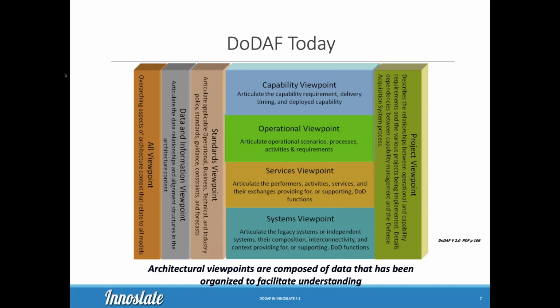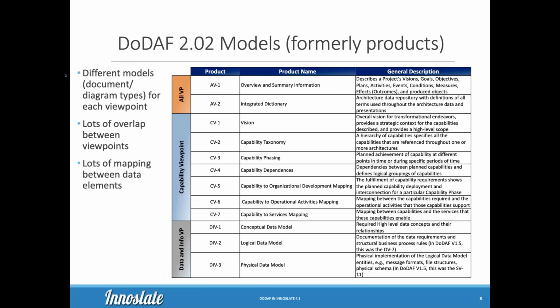And then they took things like the all viewpoint, made that a cross-cutting viewpoint. They recognize that data information cuts across all these things as well. And same thing with standards and the project viewpoint. So many of these were added in to the set of viewpoints to allow you to have a more complete architecture. That's still not enough. People are looking at other things, and there's a new thing coming out called the Unified Architecture Framework, which I'll talk about briefly more in another second. But before that, let's just remind you what they are.